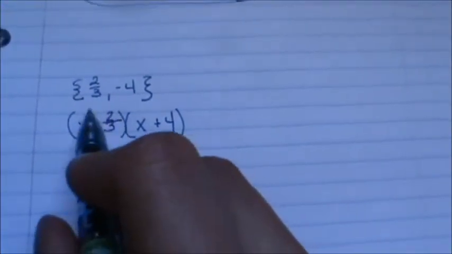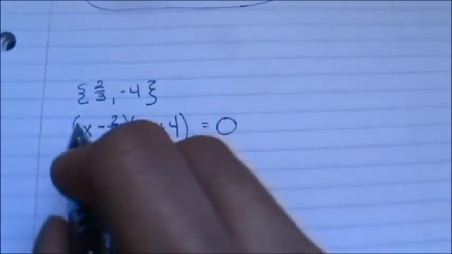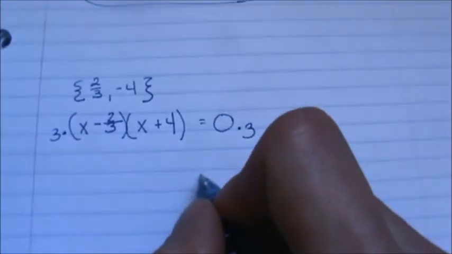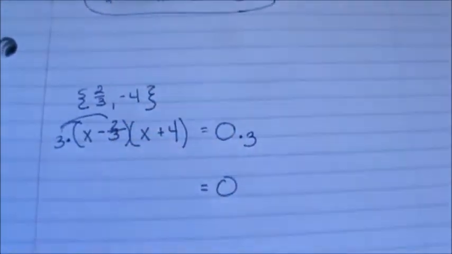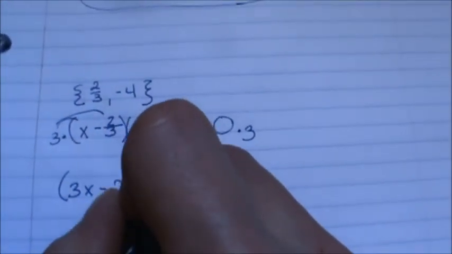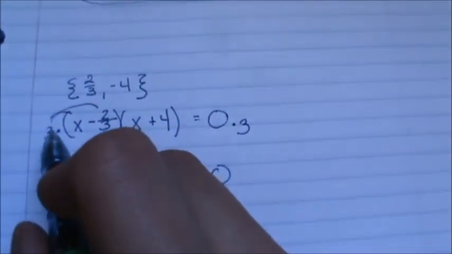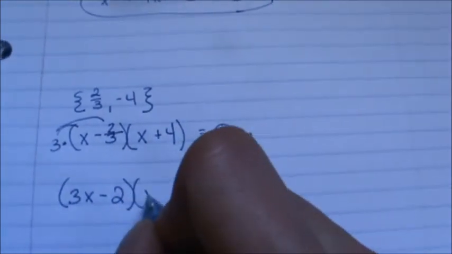What can I do to get rid of this fraction? Well, since it equals 0, I could multiply this side by 3, and this side by 3, well, keep 0 on this side, but when I distribute the 3 inside of these parentheses, my fraction will disappear. 3 times 2/3 is just 2. Notice, I'm just multiplying this first one by 3, not this one.